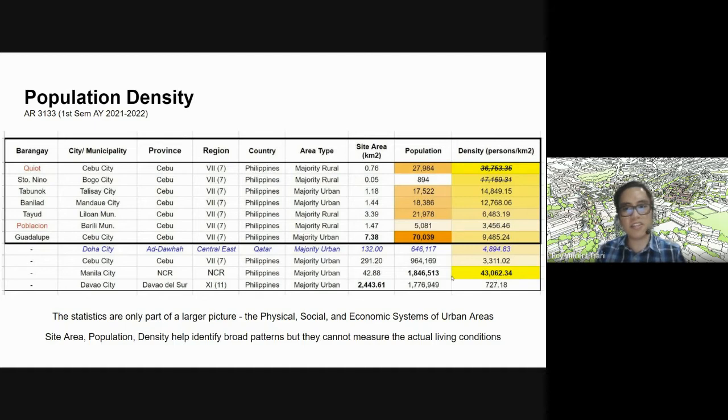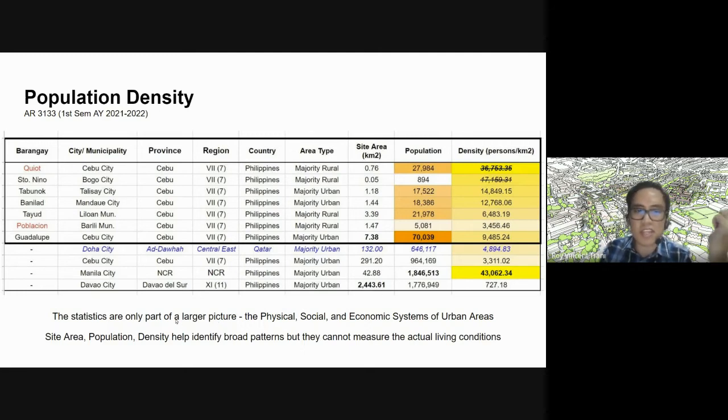And this is another important thing to note. Manila has the highest population in the Philippines. It's also the most economically active, but compared to the rest of the world, a place like Doha with half the number of people is more economically competitive. So what's going on here?